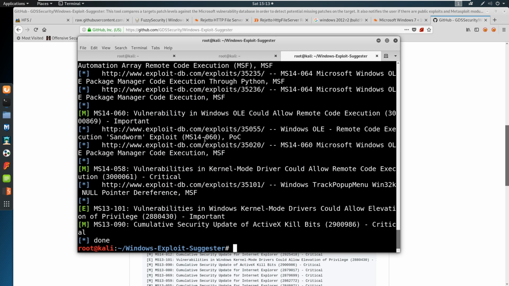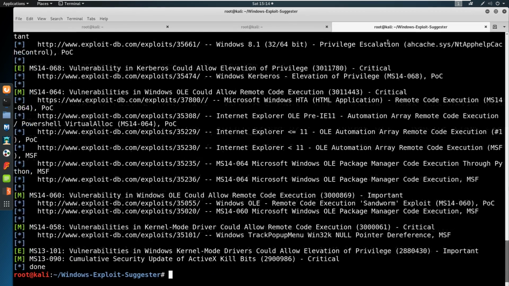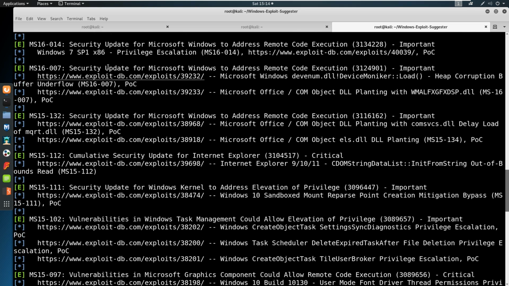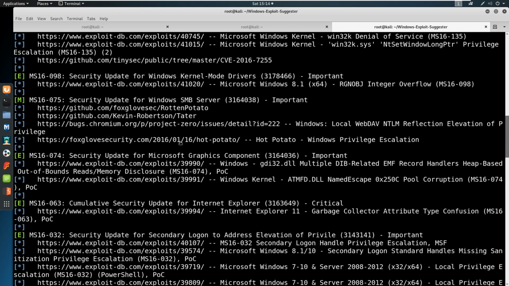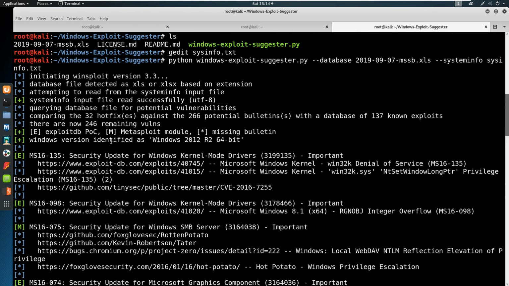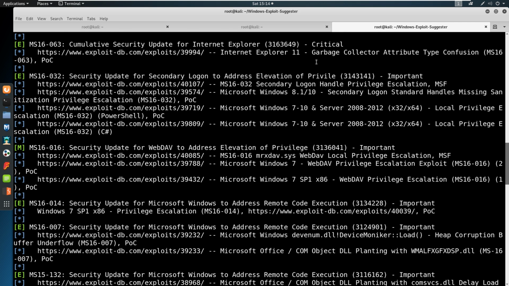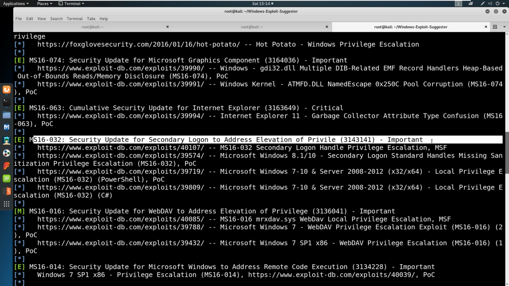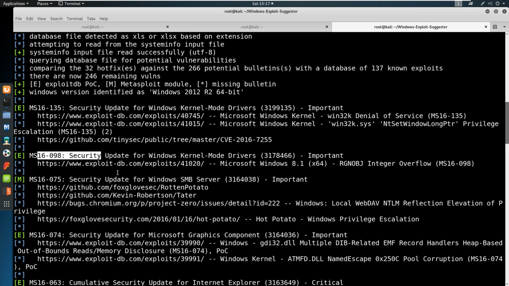Now it's going to determine if there's any types of vulnerabilities based on this. Let's make this a little bit bigger. And if we look through this, we can see anything that lights up like a Christmas tree in green is potentially vulnerable, right? So it's searching through and it's looking through all of these. And let's see if we scroll down to the bottom. Okay, it does pick up, again, 032 here. Another potential exploit is right here.